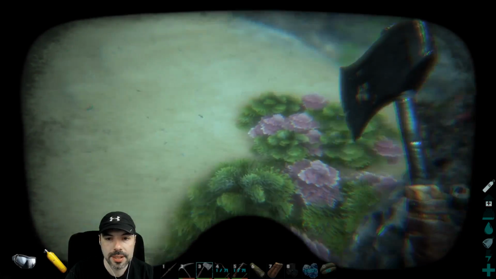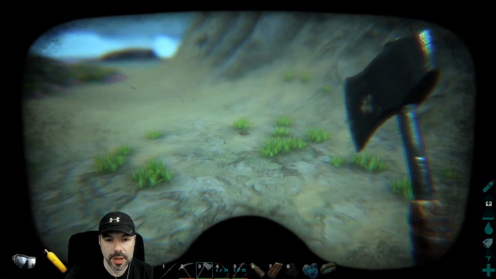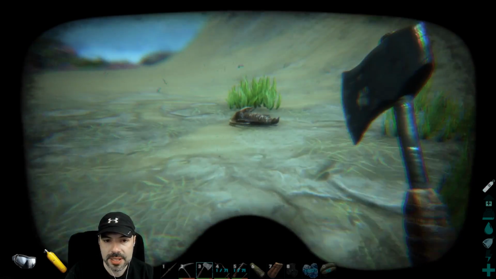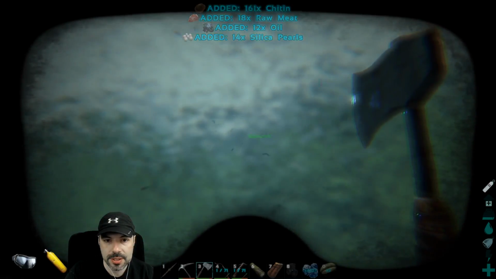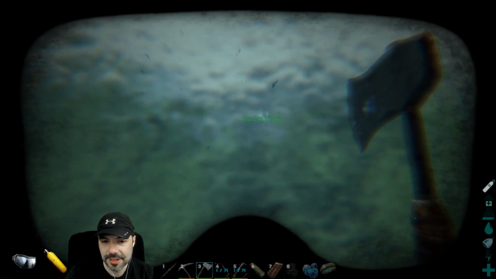It doesn't look like I have any of them to harvest. Oh, there's one. All right, one is better than none. I would think there were like four there though. Missed opportunities, I guess. All right, not that bad. 161 chitin. And there's my buddy, T-Lin.